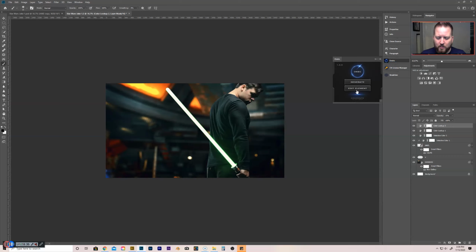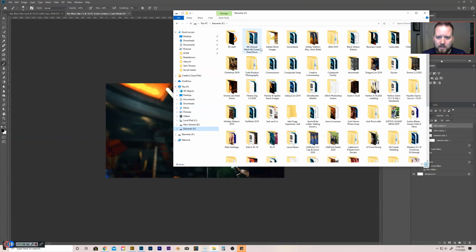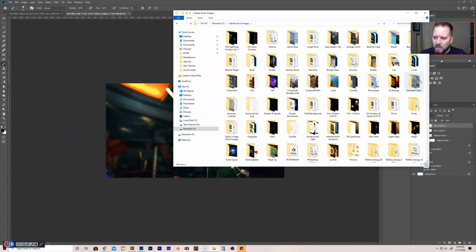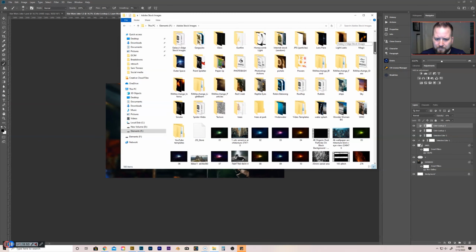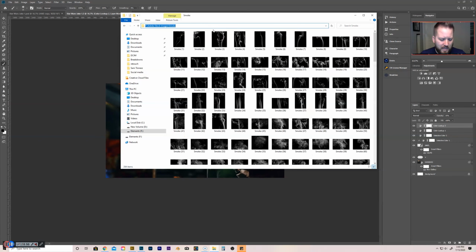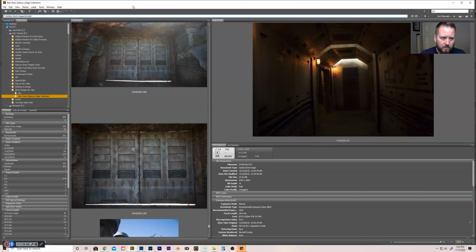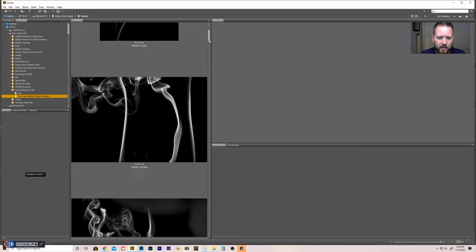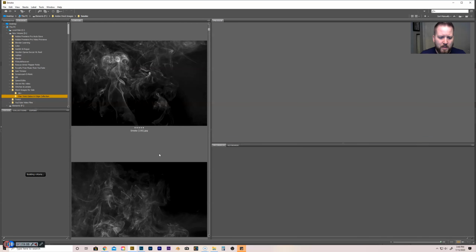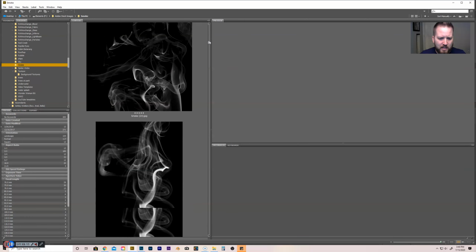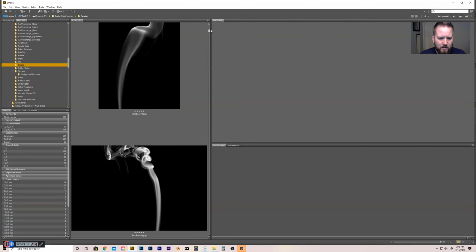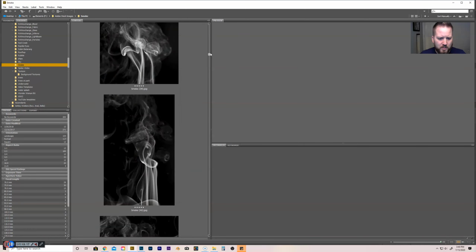Part of me really wants to do more, though, before I start just jumping in. So I tell you what, let me back up for a second. Let's go to some of my stock images here. I'm going to go into my Adobe stock, and I'm going to look at some of the smoke and particles that I have. I have a little folder for smoke, and I'm going to pull it up in Adobe Bridge, hit enter, just to look at all the smoke that I want. I don't want that kind of smoke, but maybe something like this would be kind of cool. Kind of like throwing in some atmosphere, you know what I mean? And make it really pop out in the lightsaber in a moment. Like the smoke's going through the lightsaber.